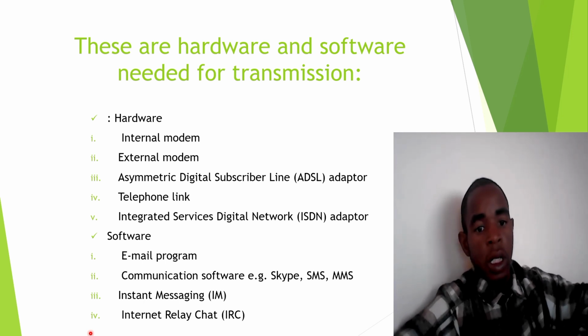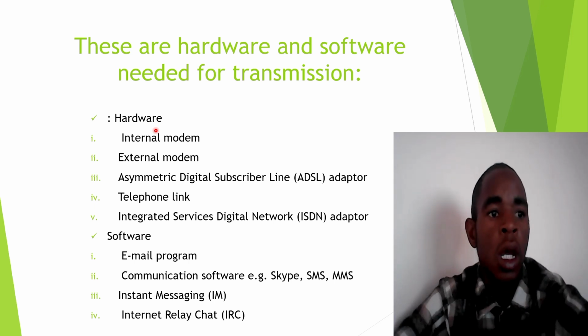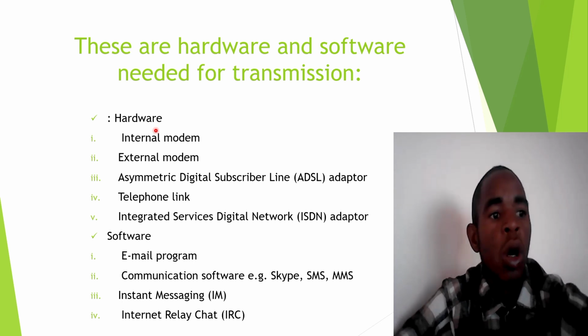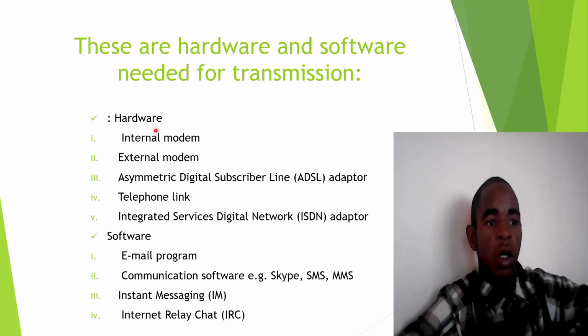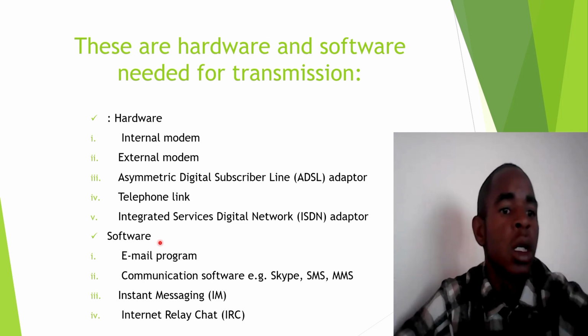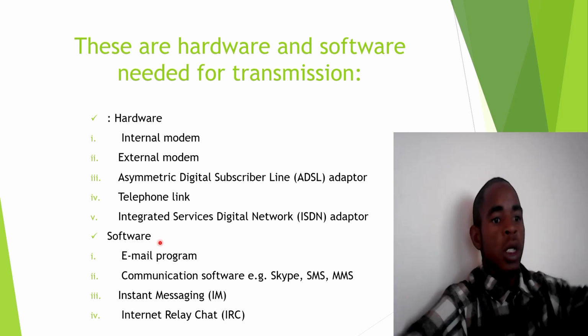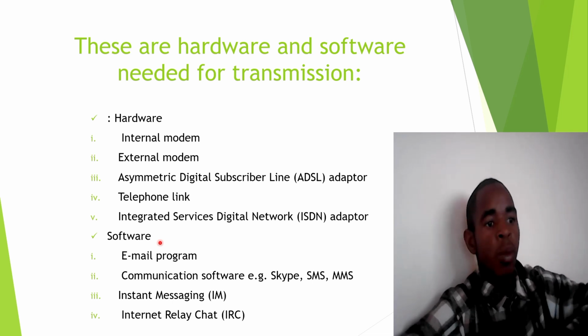So let's understand the terms hardware and software. As I'm pointing at this term, hardware is defined as physical equipment or devices that are involved in transmission and processing of data. And when we talk about software, it's the programs or the protocols which help to manage, control, and facilitate the data communication process.